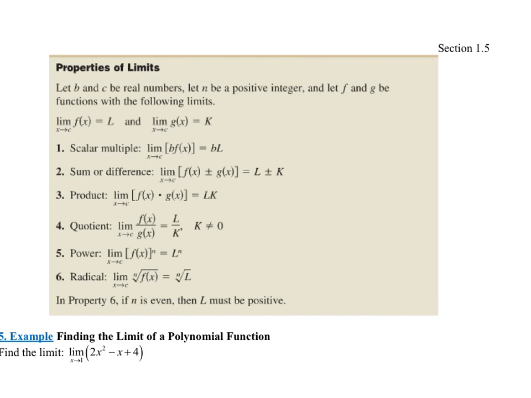Right, so on the previous page we learned that the limit of a constant is that constant. That's like y equals 2. The y value is always going to be 2. We learned if it's a power function, x to the n, you can just plug in the number. We learned if it's a radical, you can just plug in the number. So what are the other rules that we can get?